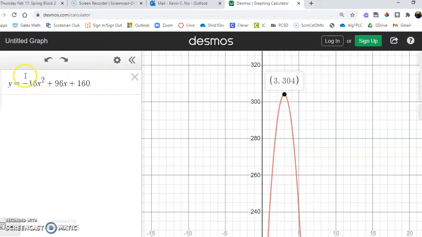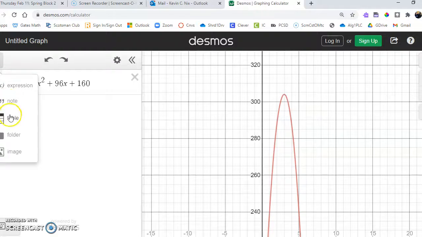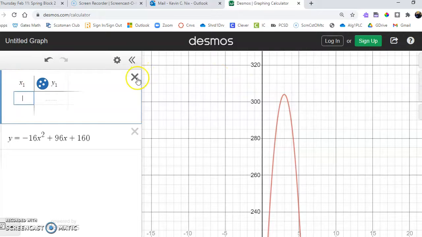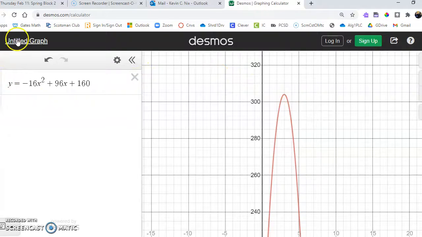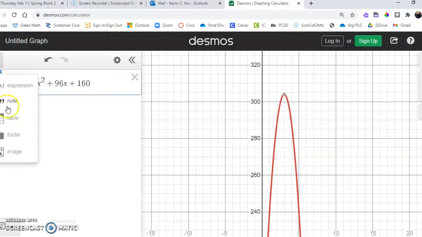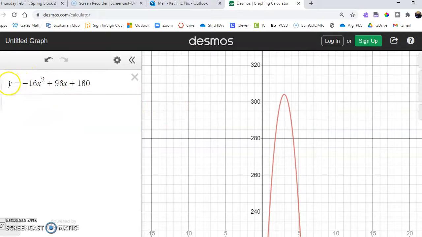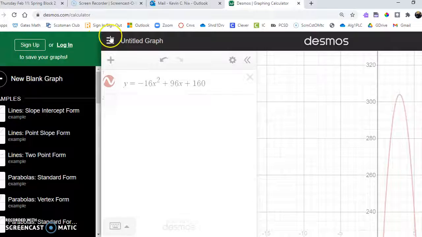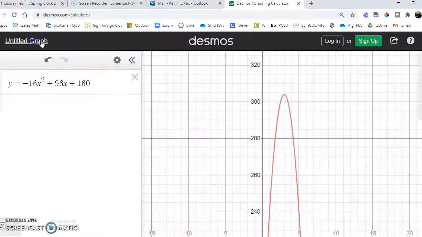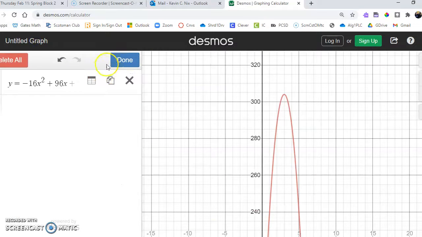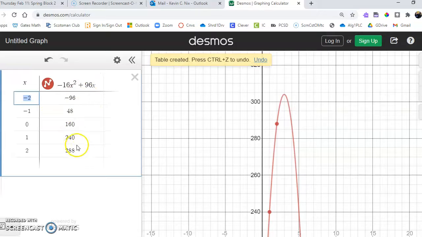Here's a cool thing. Come over here to Desmos and click on this plus sign and change it to a table. Oops, nope, that's not what I meant to do. Sorry. I want to change this to a table. Nope, it didn't work. Hold on. It's going to work in a second. Oh, right here. So let me do this. I click on this little gear shift right here. Everybody see that? And then I click table, and it gives me a table of values.